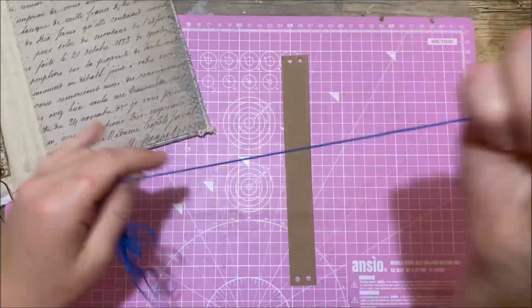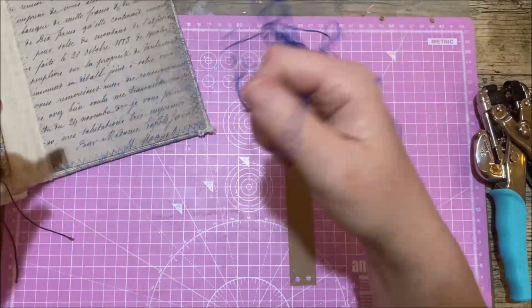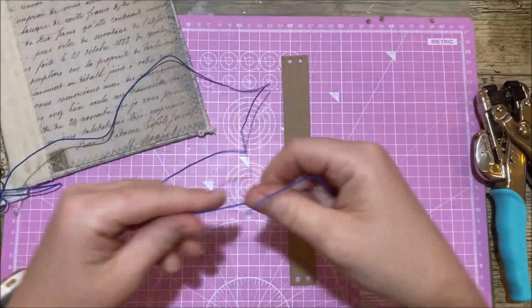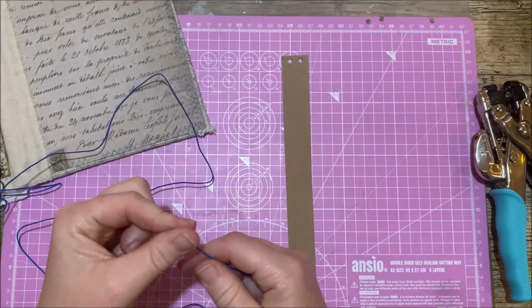The next thing I then did was I took some elastic. Ooh, this is like a massive spider's web. Oh gosh, don't talk to me about spiders.